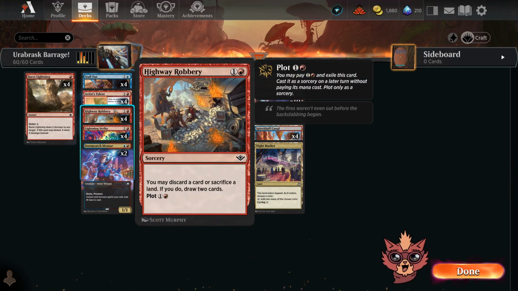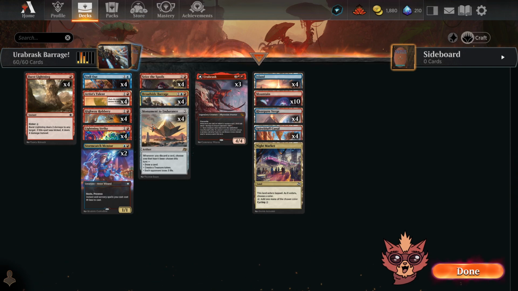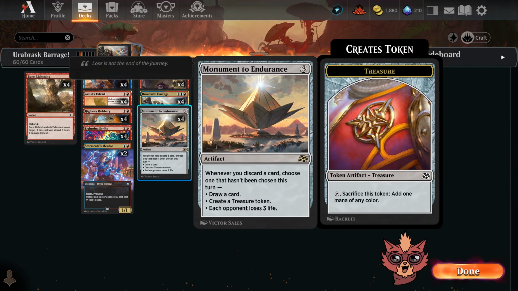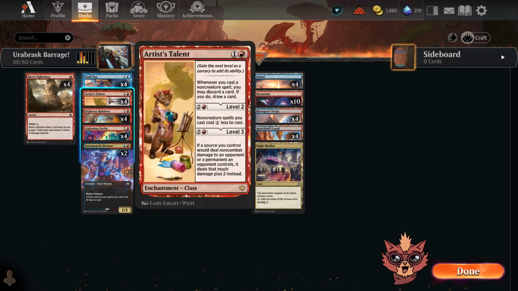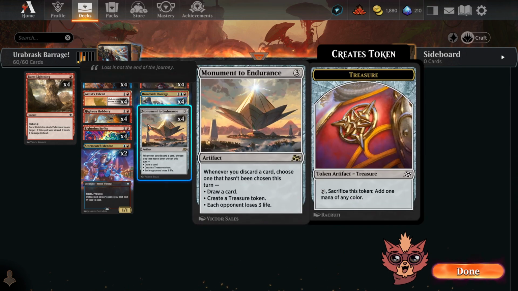Highway Robbery, as we saw in one of the games today, sometimes when it's your last turn, you just sacrifice your tapped land, the land that you tapped to cast Highway Robbery. You know the opponent's winning next turn anyways. Get rid of those lands. Other than that, you still want to be careful. We have all 4 Monument of Endurance in here, so you still might want to discard to the Highway Robbery just to get the extra benefits from the Monument. But sometimes you're not going to want to do that because you have Artist Talent on the board too. So you're still going to get the discard, maybe extra draws on the Monument.